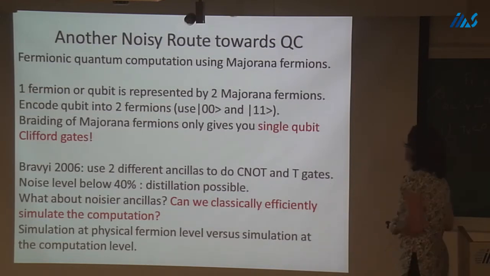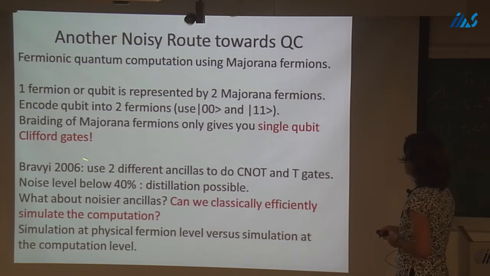Okay, but the point is that this only gives you single qubit Clifford gates, if you do this encoding, and it doesn't seem obvious to do it a different way. So it's very weak as a computational model, because it's not even all Clifford gates. It's only single qubit Clifford gates.